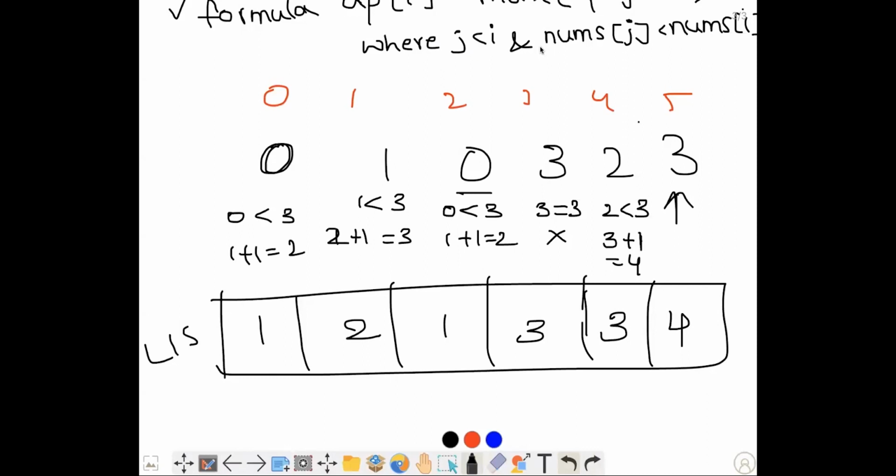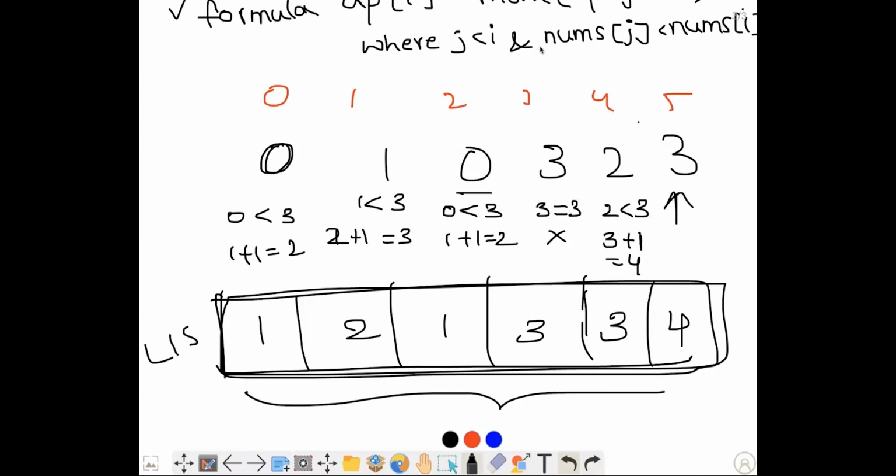So the LIS can end, the maximum value can be in any position, right? So we take maximum of LIS of I. So we keep calculating the maximum LIS, and finally we return this maximum LIS. It's not guaranteed to be at the ending position only.